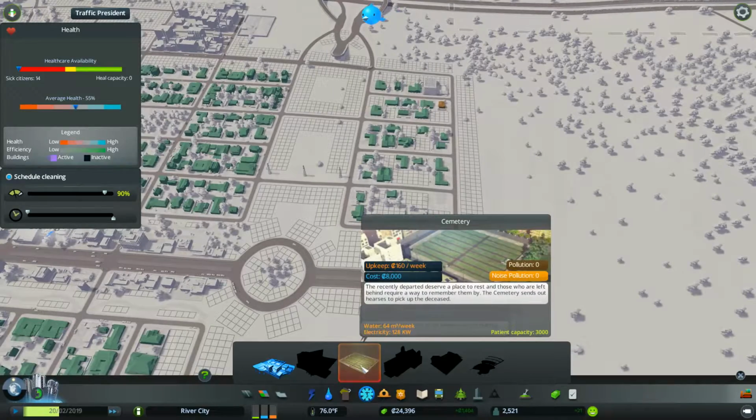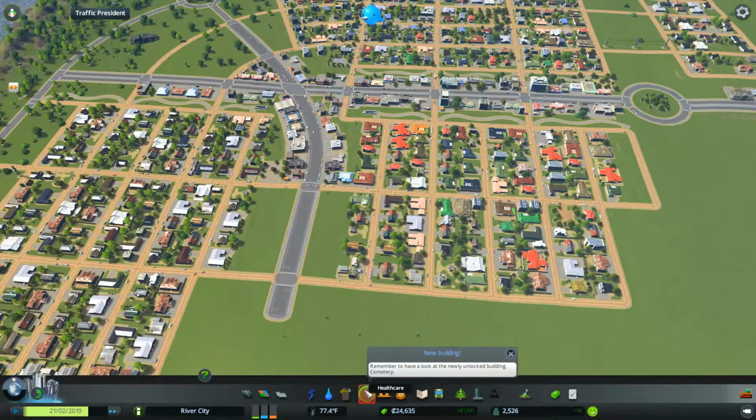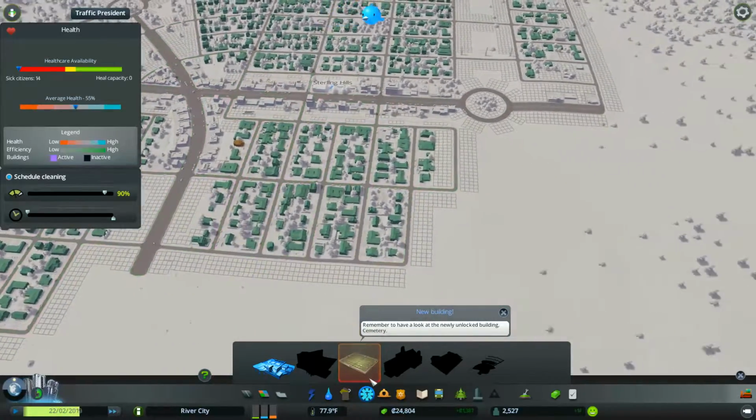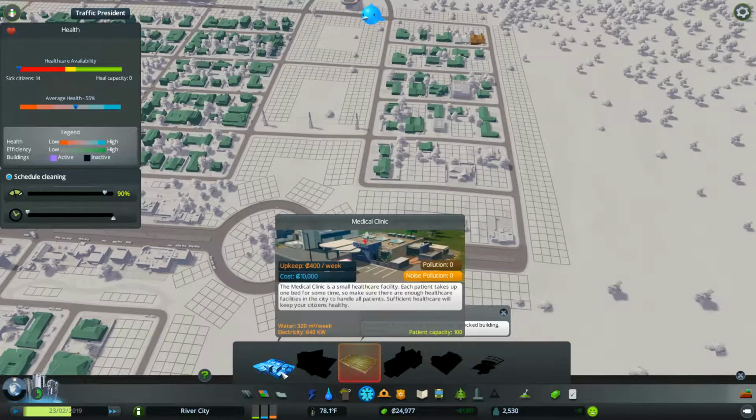Right, the cemetery. That is probably something that I should be dealing with. Do we even have any healthcare? Come to look at it, it doesn't look like we do. I am going to need a clinic somewhere. How much is that going to cost? Like 10,000?